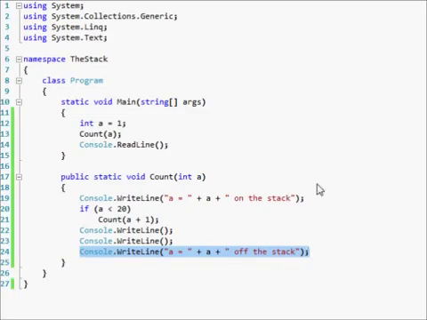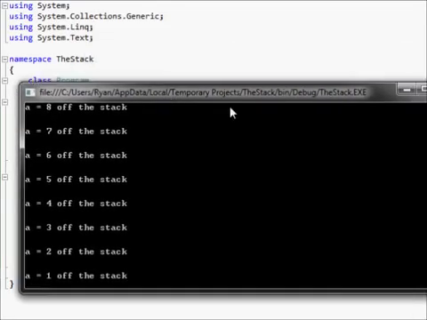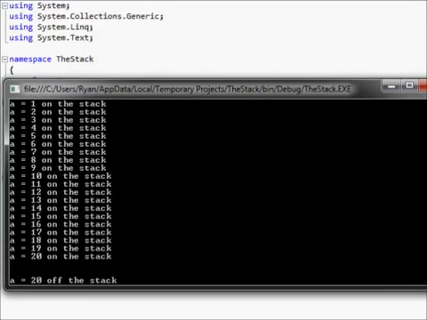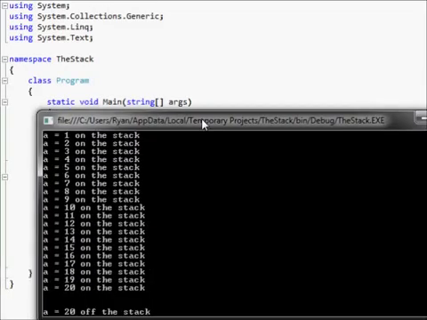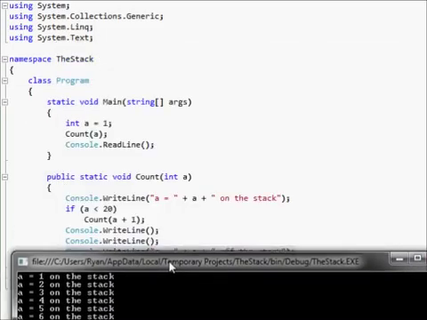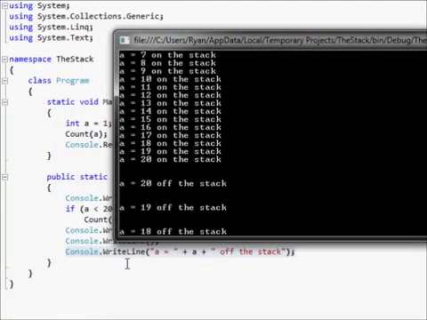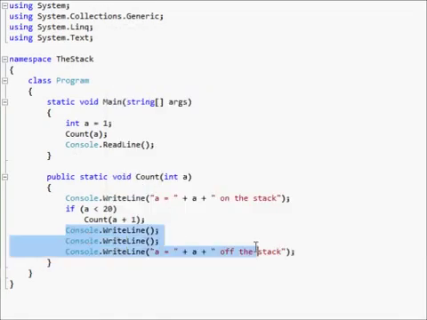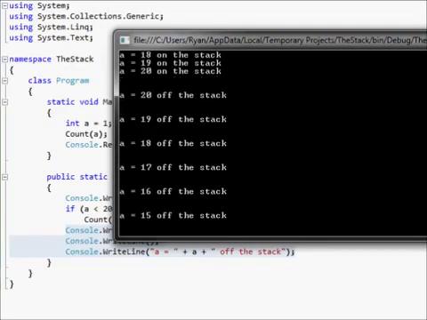So when we run this, it should... Whoa, of course. I put the double spaces, so A equals 1 on the stack, A equals all the way up to 20 on the stack. And right, it'll count up to 20 because we did the printing before getting to the if statement. Then we go to console.writeline, and then once it gets to printing A, it'll actually go through this whole section here over and over. So that's why there's a double space in between each 20 off the stack, 19, 18, 17, 16.